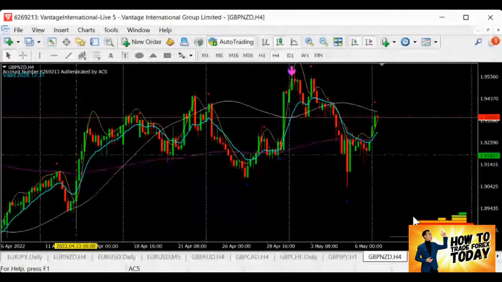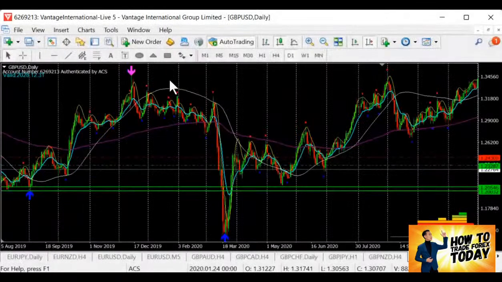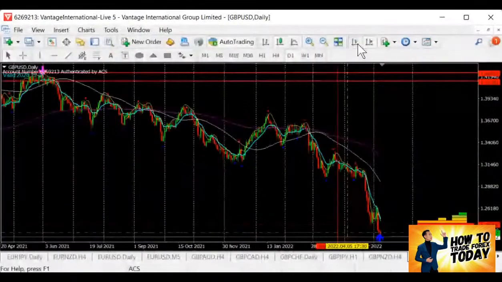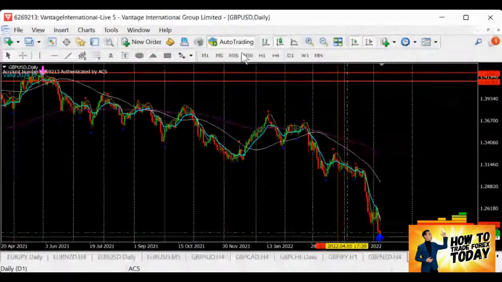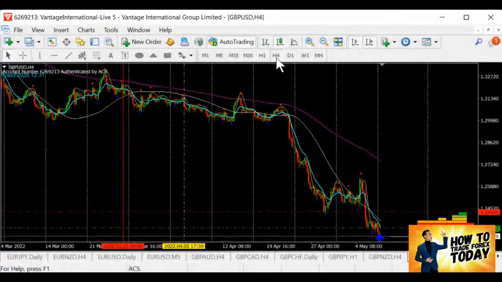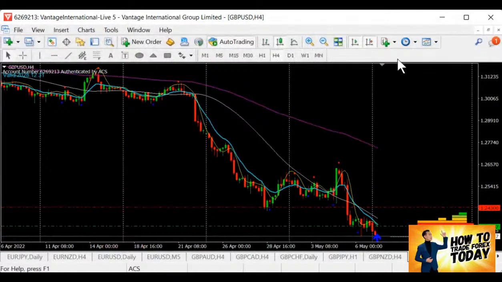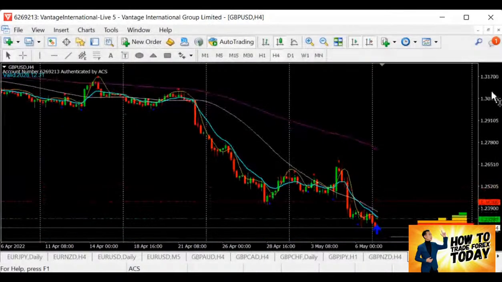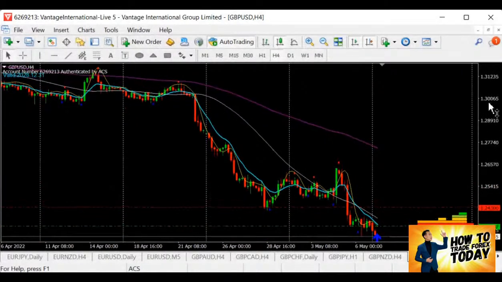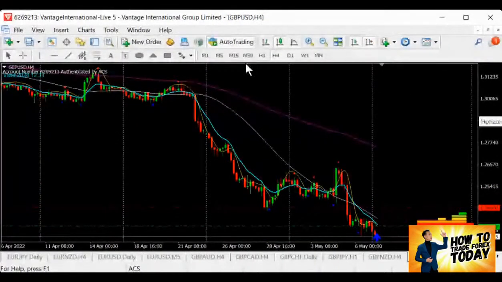Okay, now let's go. Now, pound dollar. Let's take a look at pound dollar over here. We are still in the bear market. All right, that's pretty good. So on H4, now we are in the bear. In the bear, we still have quite a good space to continue to sell. So I'm going to focus very much on selling this.